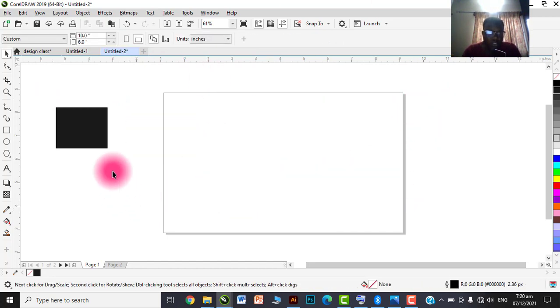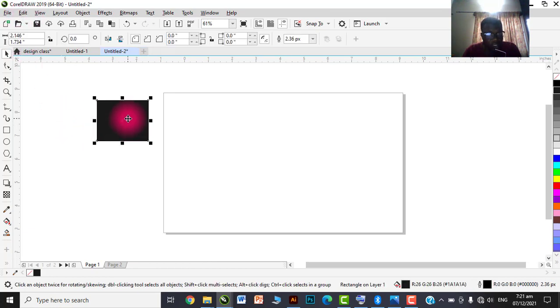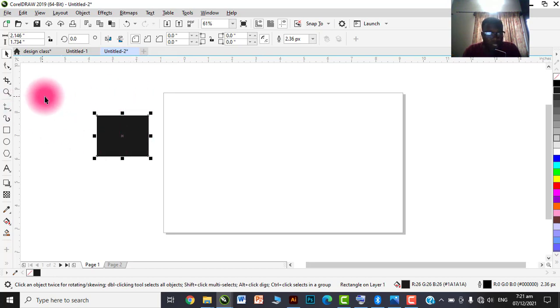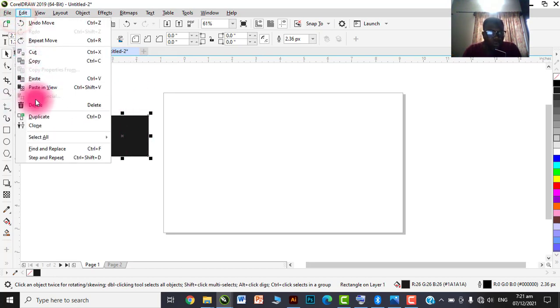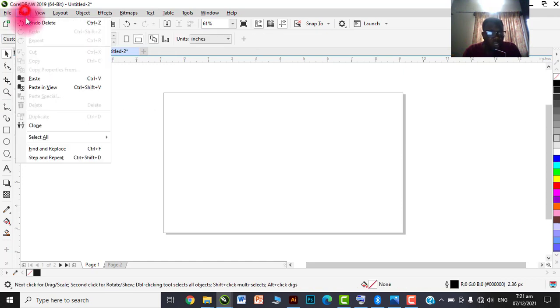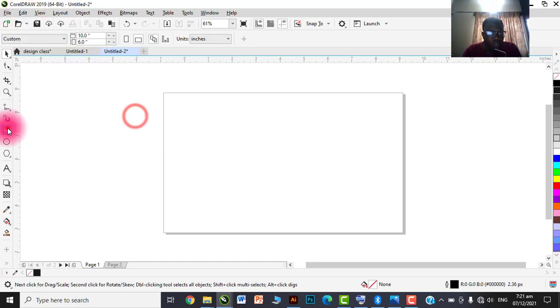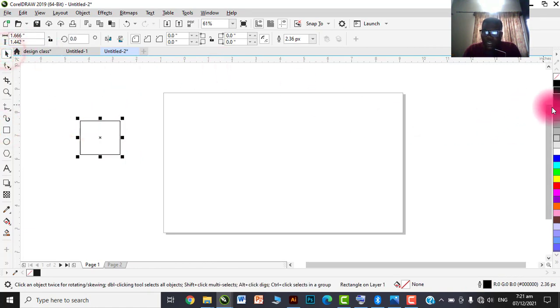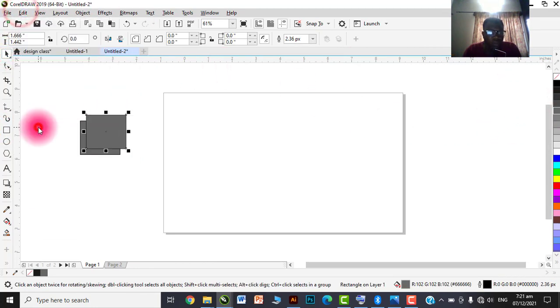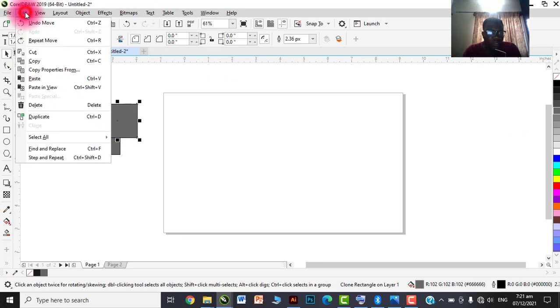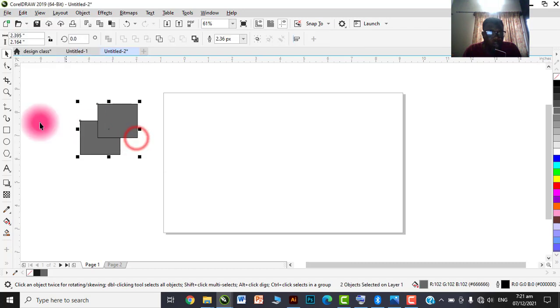Actually, what paste does is it pastes a copy of your work, or of your element. Let me use that word, your element. This shape is an element, a shape element. We have typography as an element and all. Now if you want to delete it, just come here and delete it. Clone is when you want to create a duplicate. So let's see how that works. Clone it. You can see a duplicate. If you want to select everything, use select objects. All objects will be selected.